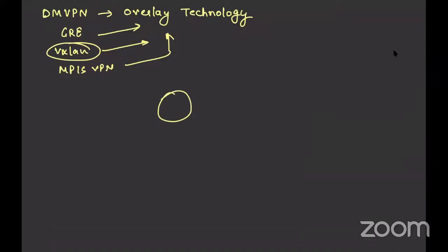For example, you have site one and site two, and they want to communicate. For example, there is an internet in between. If you are making any tunnel over top of it, your first point is that this IP and this IP, which are on the interfaces, should be reachable to each other. By any means, it doesn't matter how it is reaching, it should be reached. Then only you can create the tunnel over top of it.